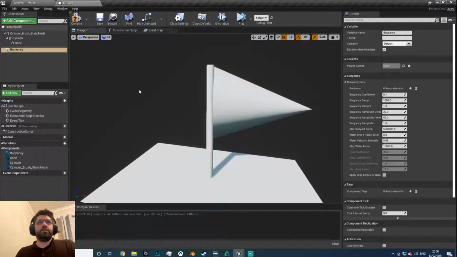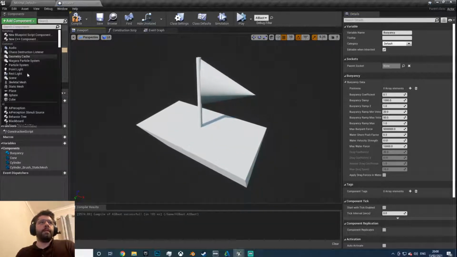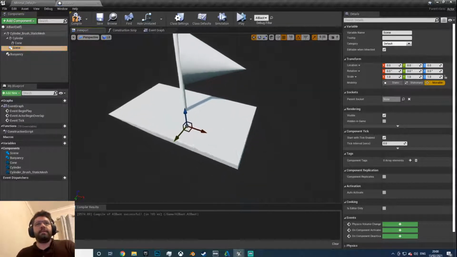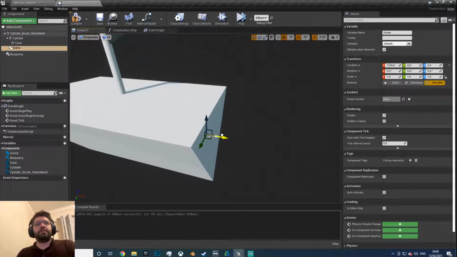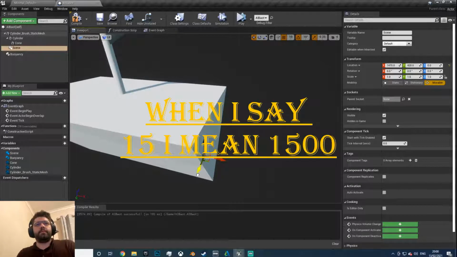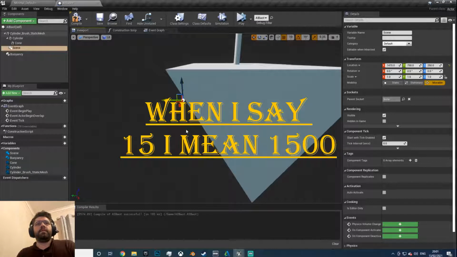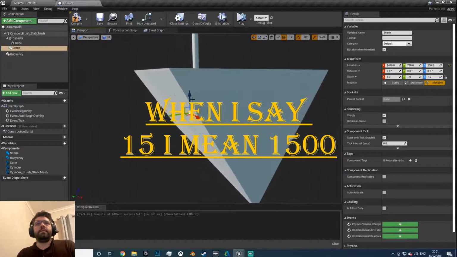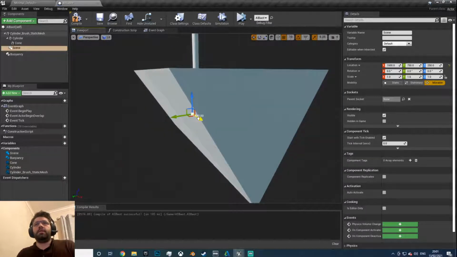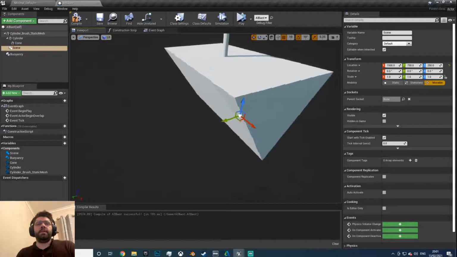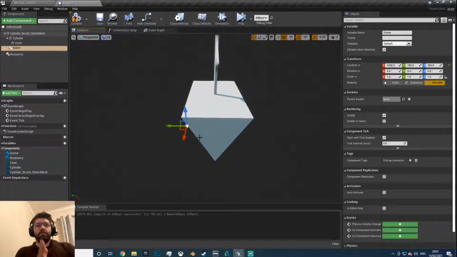So what you've got to do is add a scene component, or it can be anything, and then position that where you think you want your buoyancy to be. And I think 1500 by 750 was what I had before, which is just on this corner.